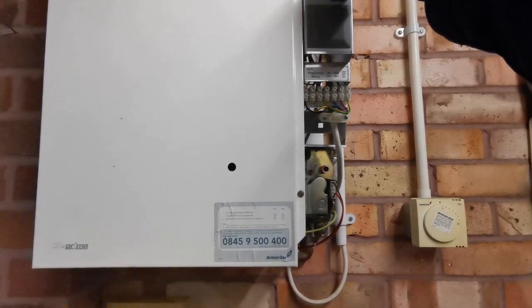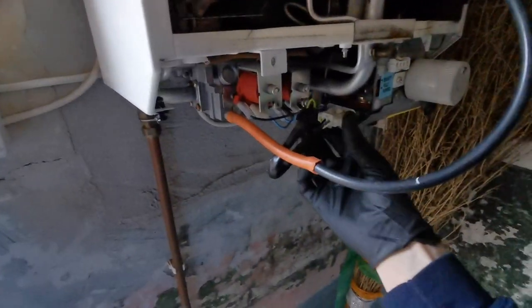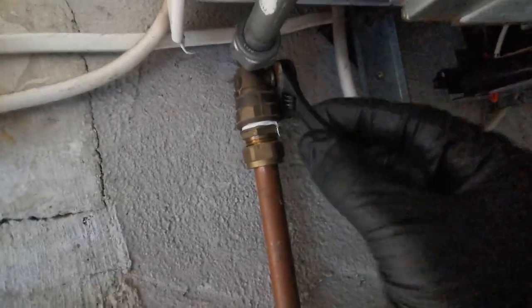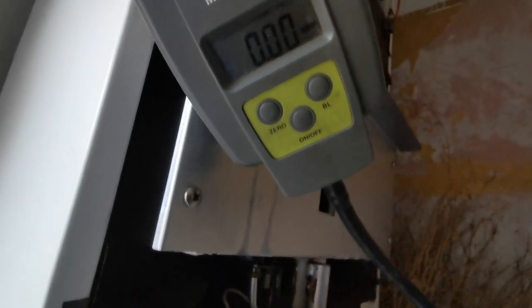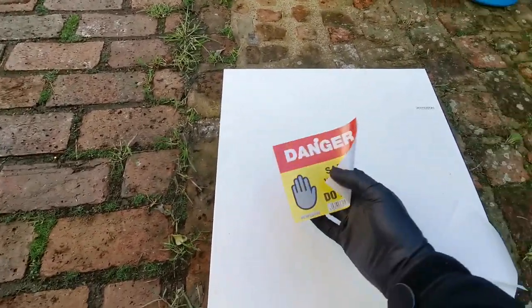This next tip refers to the Potterton Profile and Prima — the old boilers with the big grey knob. There's a test point in the front which you can actually unplug the gas valve cables to and plug in at that front test point. When the power is on, this will permanently power up the gas valve and you can test whether it's working or not, if you suspect it's faulty, sticking, or the solenoids aren't working. You can pressurize it with gas, isolate it, plug that in — if it drops, you know the gas valve is opening at least.